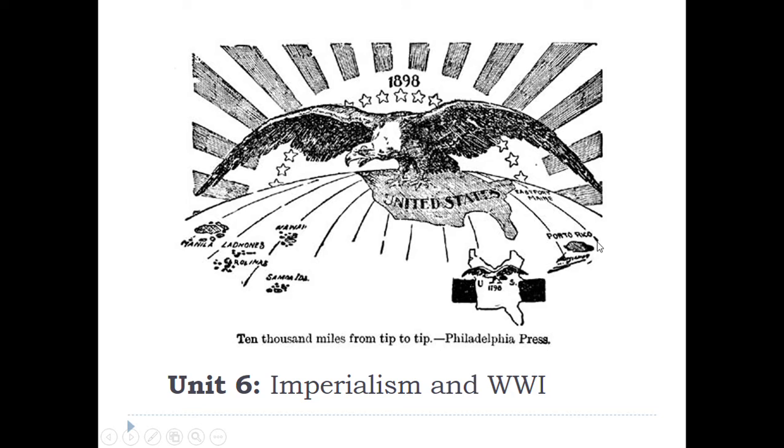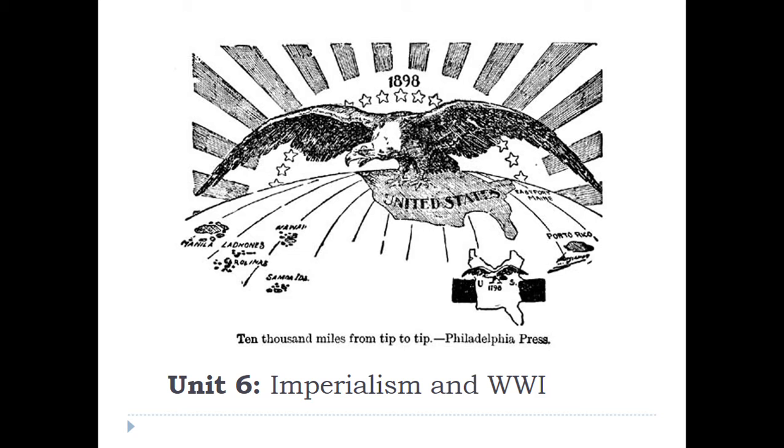We're going to find out how the U.S. comes to control Puerto Rico, if you're curious about that, what our relationship is with Cuba and why that's been such a tense, difficult relationship for such a long time. And in the cartoon, the eagle has his sights fixed on Manila. If you don't know, Manila is the capital of the Philippines. So we'll find out, how does the U.S. get involved in all of these places as far away as the Philippines in the Pacific off the coast of China and as near as Puerto Rico. But why are we involved in all these places, and how does it affect the relationship we have today?